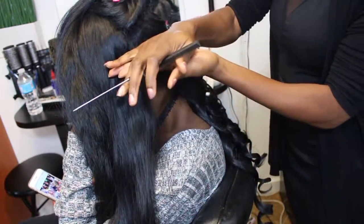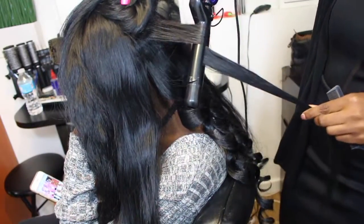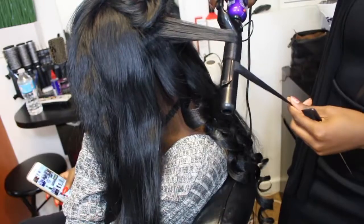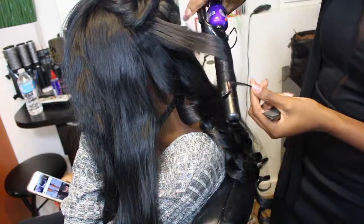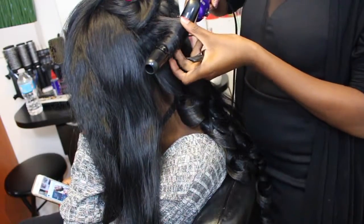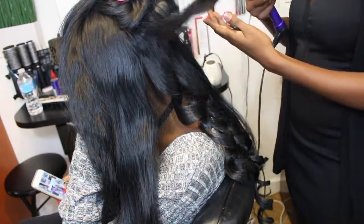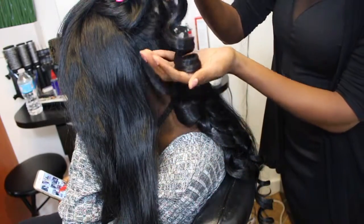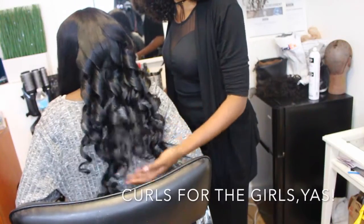I also like to wrap it back up and smush it together and let it cool for a second and then release the curl. Curls for the girls? Yes, curls for the girls.